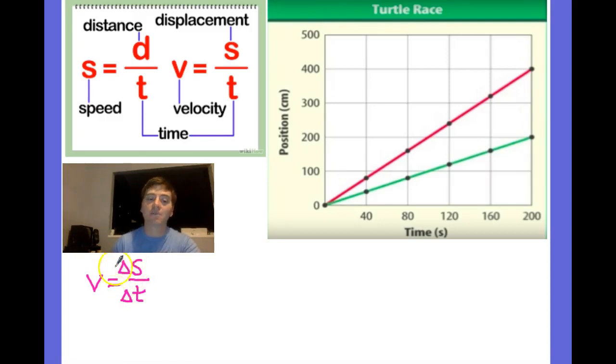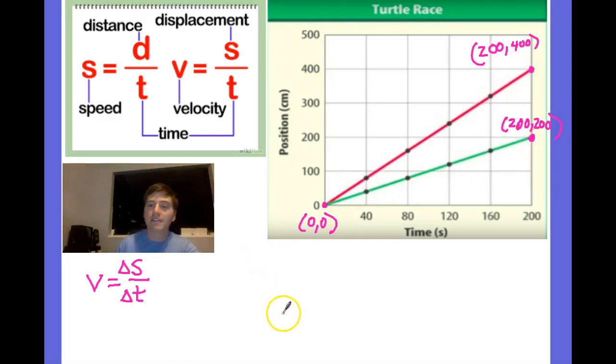These are the Greek symbols delta. They're little triangles. They mean change in. Maybe you've seen them before. So we need to actually pick 2 points. 0, 0 is an easy one. And I know this one right here. That is 200, 400. Hopefully this will look familiar to you from math class. We've got 0, 0 down here. And we have 200, 200 right here.